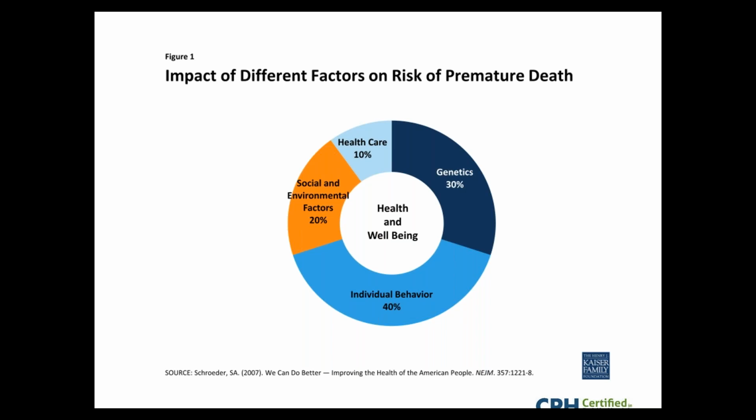Do we care about that in public health? Absolutely, but it alone will not achieve the health goals that we seek. Your biology or genetic makeup perhaps contributes a third to your overall health and well-being. Social and environmental factors, as we know, we've been discussing this, probably another fifth at least. But the majority, again, what the research suggests is that it's individual behavior, sometimes called lifestyle, that actually contributes more to your health and well-being.